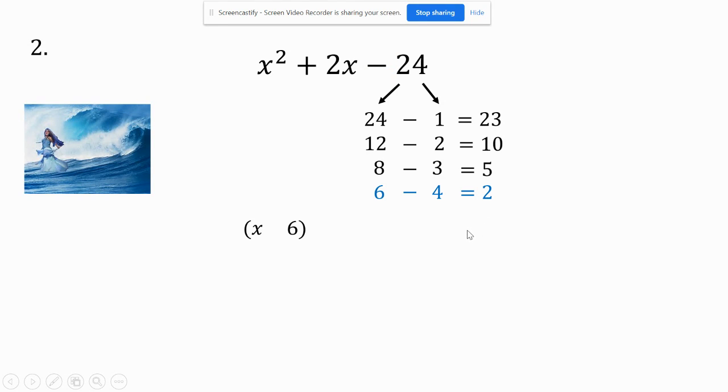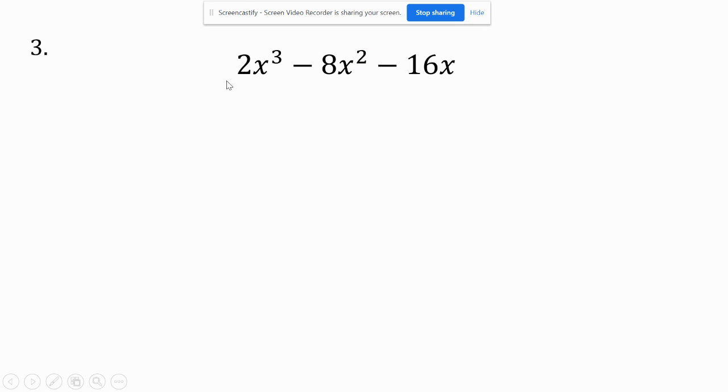So then I know I have an x with a 6 and an x with a 4. The larger number of these two, 6 and 4, will always match the middle sign, which is a positive. This case was positive, so this is going to be a plus. And if the last one's a plus, they're the same. And if it's a negative, they're different. It's a negative, so therefore this one's different.